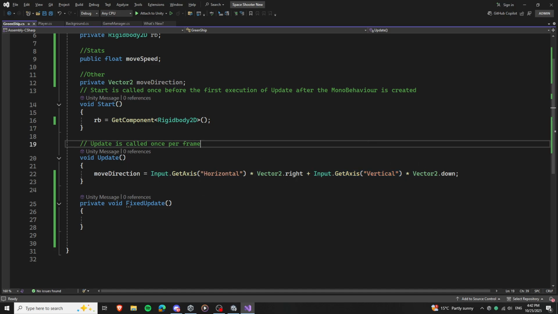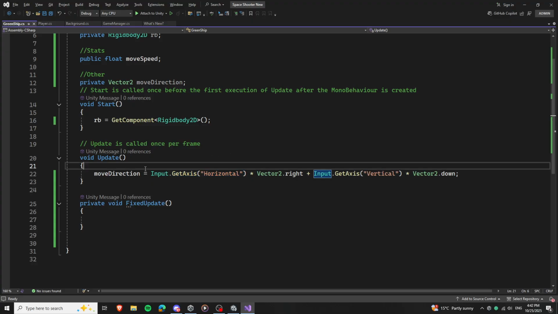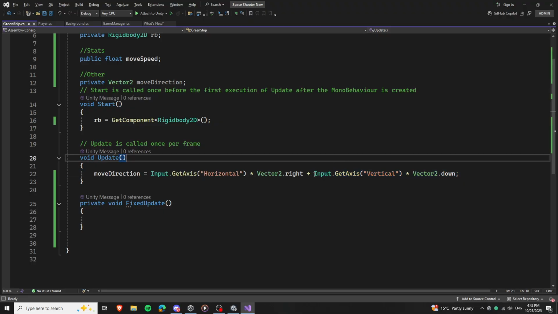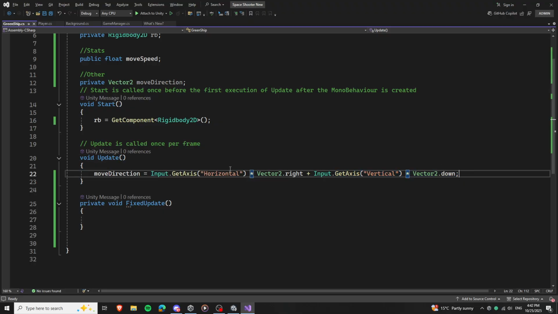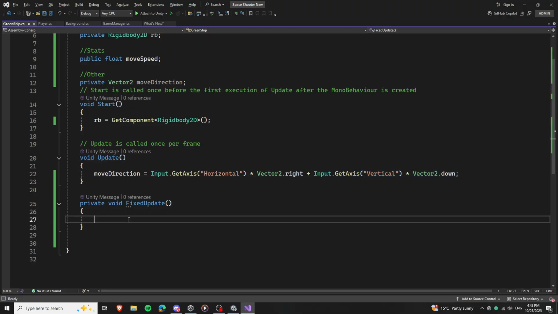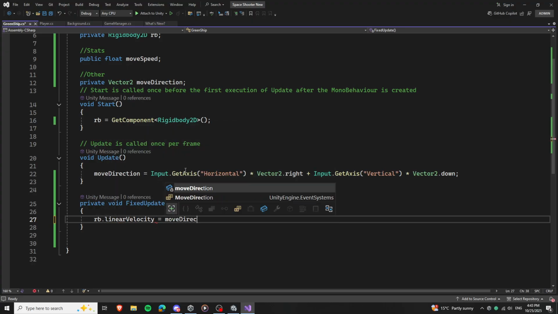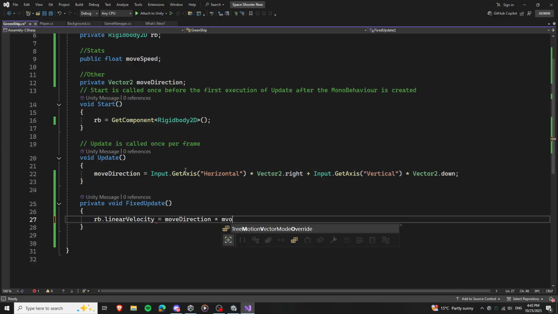So obviously if you're not pressing anything, this will be 0 times this, it will be Vector2 0, and same here. So now in the fixed update you can say rigidbody linear velocity is equal move direction times move speed.